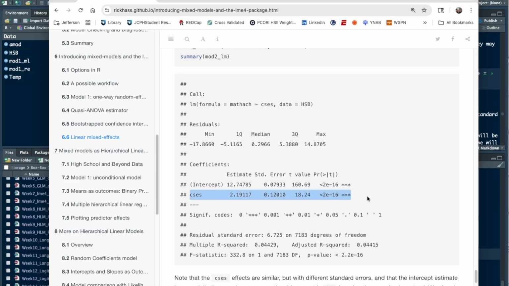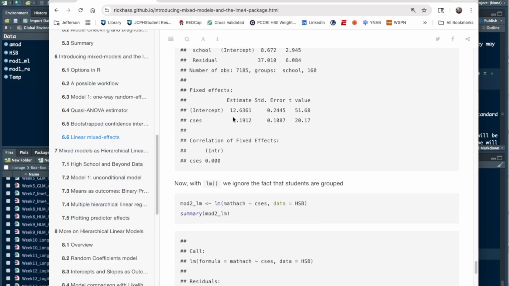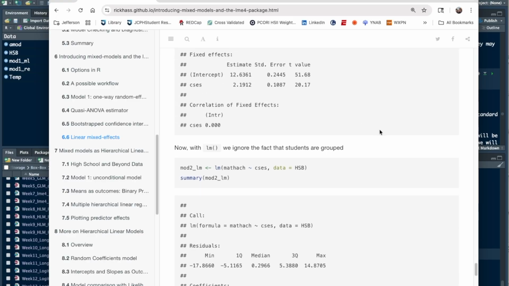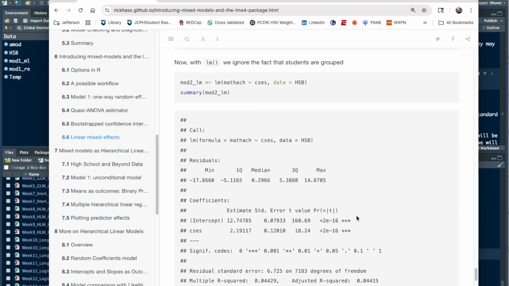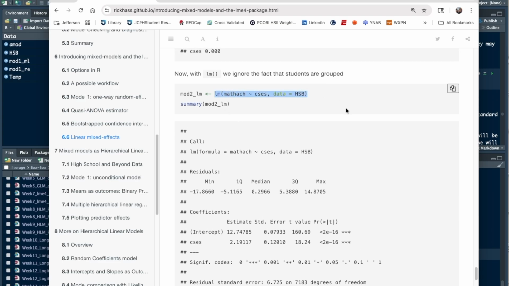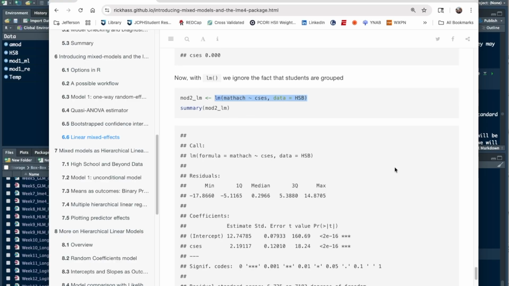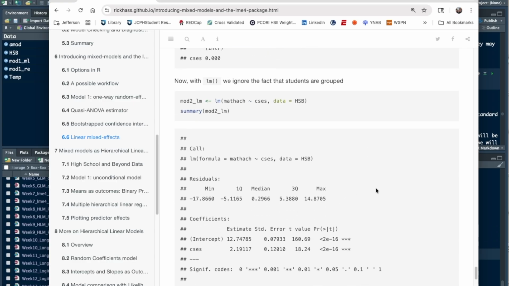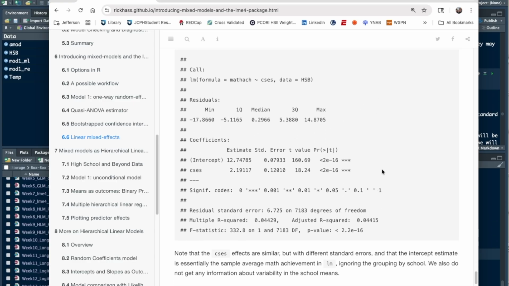But interestingly, there's not a big difference in the estimate and the standard error between the two models. As models get more and more complicated, you can expect some differences between the two. So this is not how you would want to approach this data set. It's just an example of what will happen if you ignore the grouping structure.